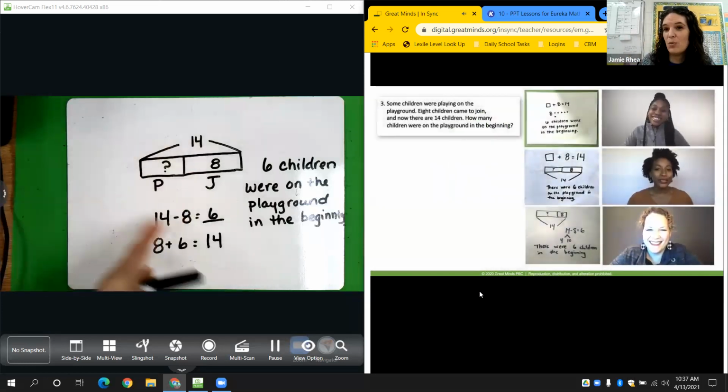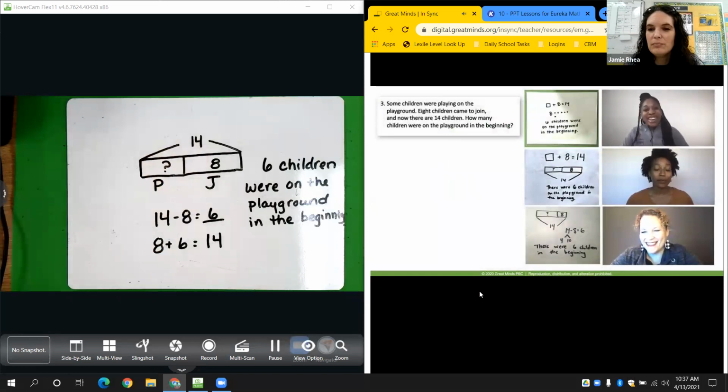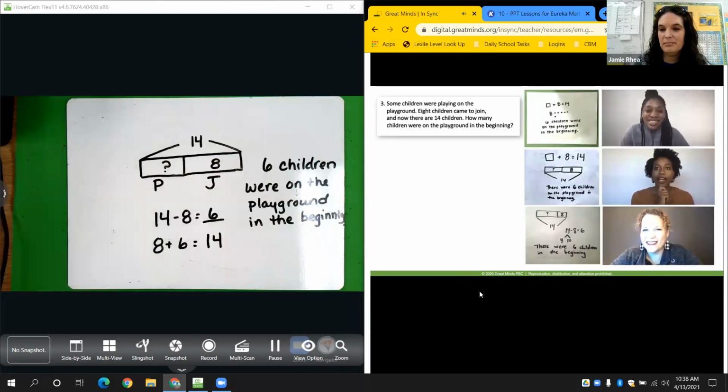But I drew a different number sentence too, to help me make sense of the problem and figure out what I was looking for. But I didn't solve by counting on. I used my tape diagram to help me solve. So, speaking of that, Mrs. Curry, I noticed you also use a tape diagram. Can you tell us about that?